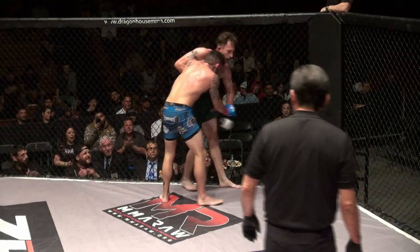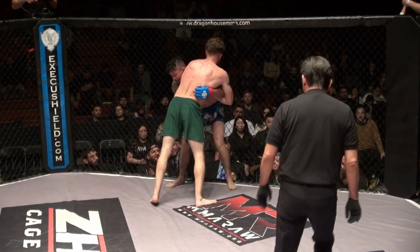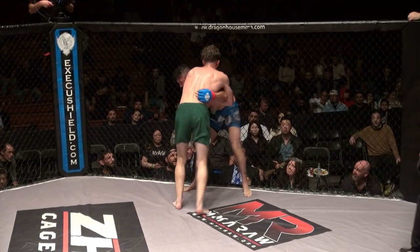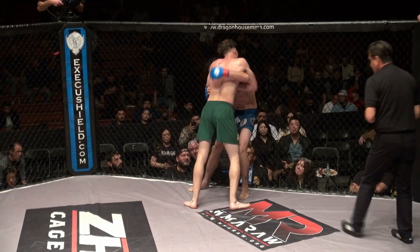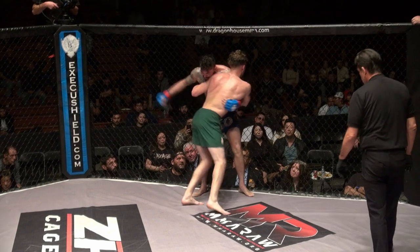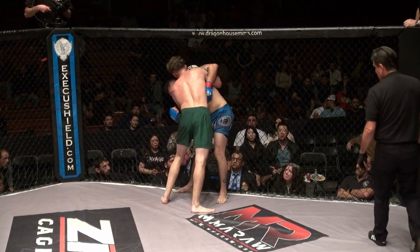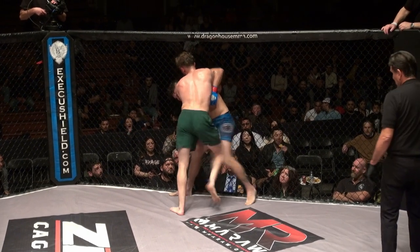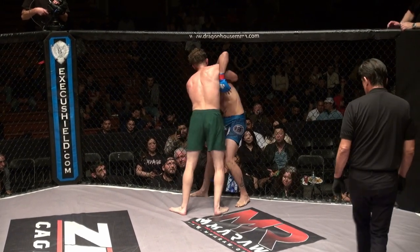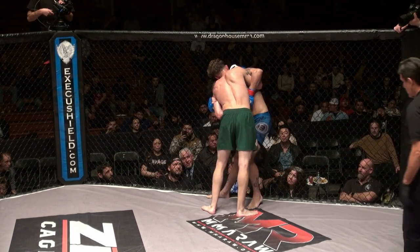Bueno utilizing the cage to get back up to his feet. Now he has Ostrander back in that position against the cage, throwing those beautiful knees. That's not where Ostrander wants to be, man, I'm telling you. Bueno's doing great. I mean, he's keeping him against the cage, having that heavy pressure. But also, Bueno's not doing much with it. Aside from those knees, he's not getting too much action in there. He's got to show that he's going for something.